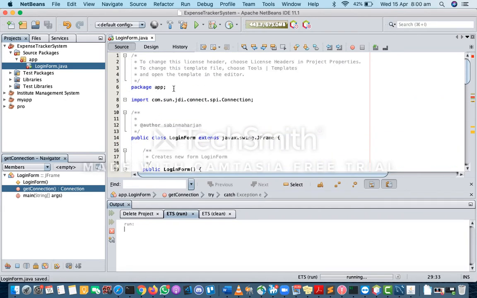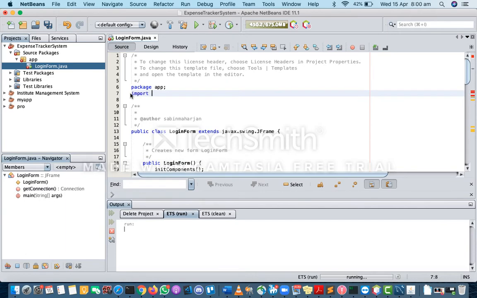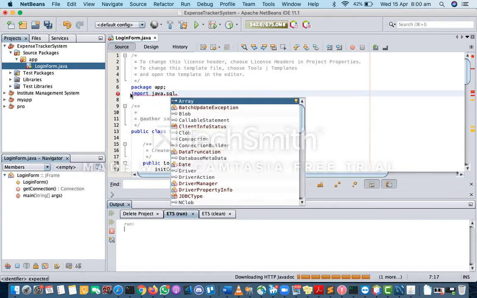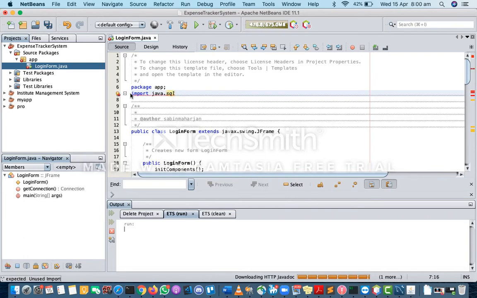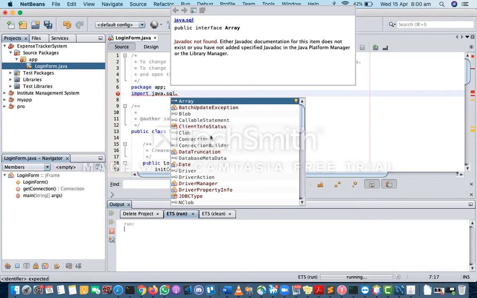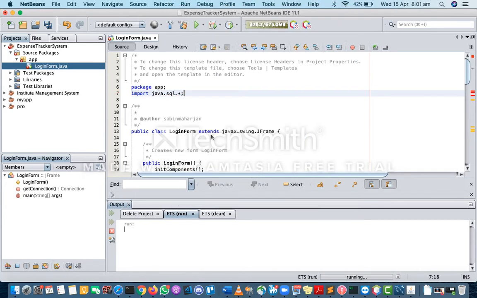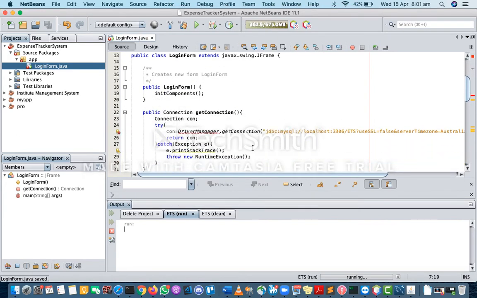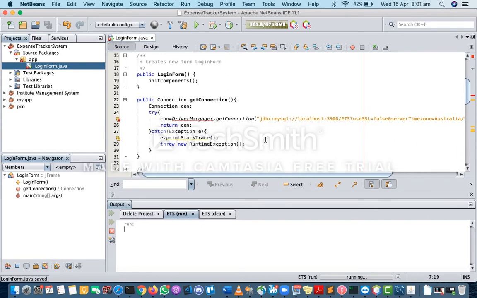And I think we don't need this one. Import java.sql.*, yeah, we have DriverManager and everything in here, so we can use the asterisk in here. Awesome.